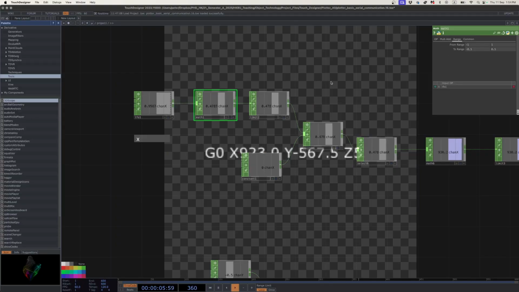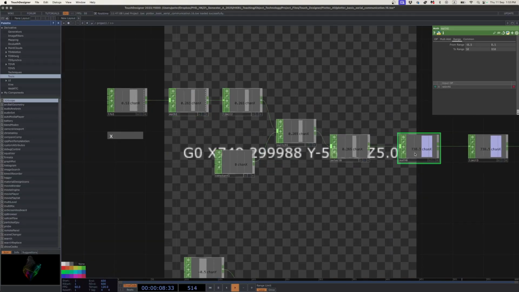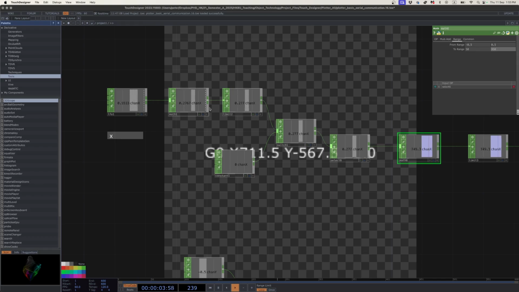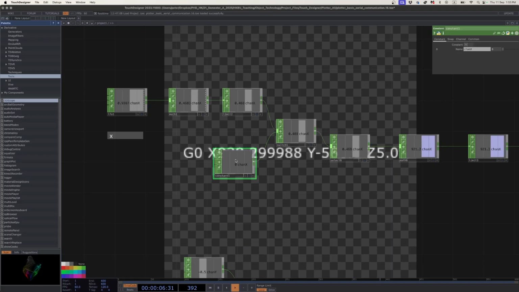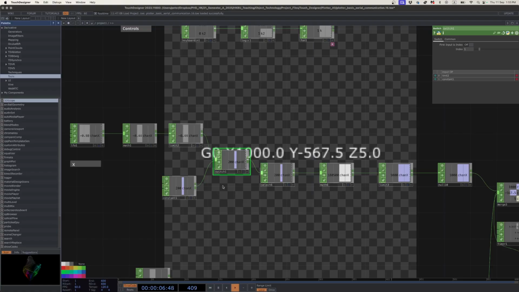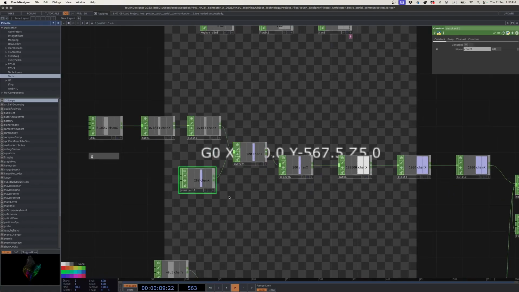But if that's coming in at -0.5 to 0.5, what the math here is doing is converting that into a range. And just for safety, we'd put it at 50 to 950. If we were using the whole plotter, it'll be 0 to 1,000. But that 50 to 950 is good because it means we shouldn't go over the edge of our paper or anything like that. If I want to just have a constant value, like a constant value of, I guess, 200, like 20 centimeters, I can use this switch and just switch to that input. And now we don't have an LFO moving back and forth. We've just got the X set by whatever we put that number.